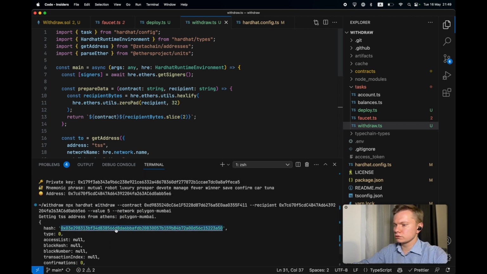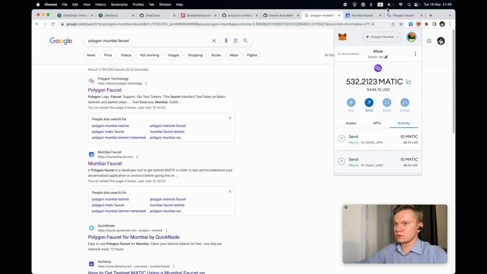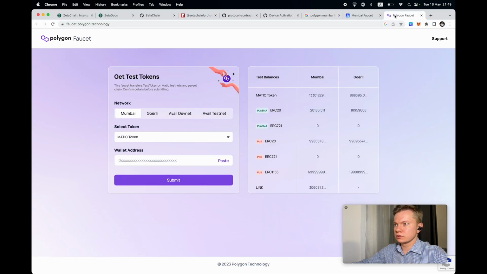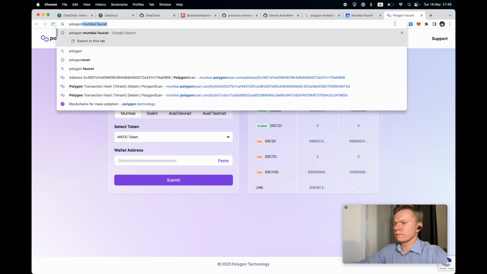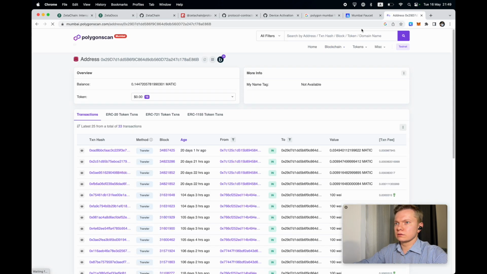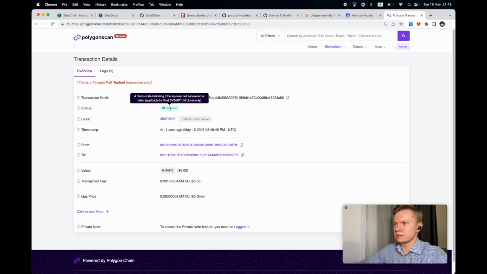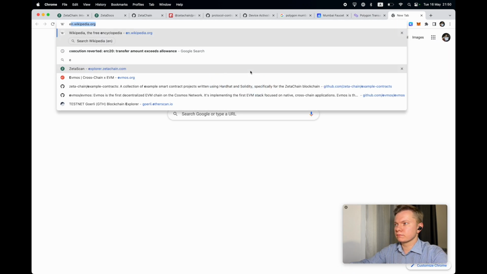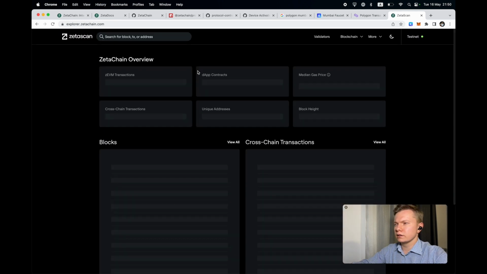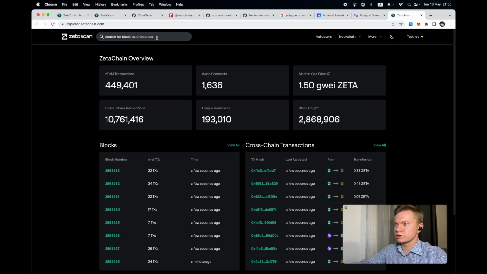Okay, we got a hash of a transaction. Let's go to Polygon Explorer and check if this transaction succeeded. It did. Now we can go to ZetaChain Explorer and check the same transaction on ZetaChain. It takes a while for it to get indexed.